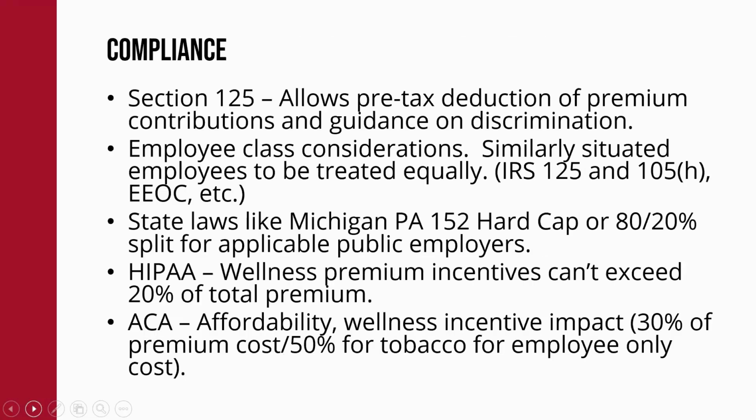Compliance. It would be easy if we could just do all these things without worrying about rules and laws, but that's not the case. So in section 125, which allows for the pre-tax of deductions for premiums, we have discrimination rules that we have to be concerned with. We have employee class considerations so that similarly situated employees need to be treated equally.